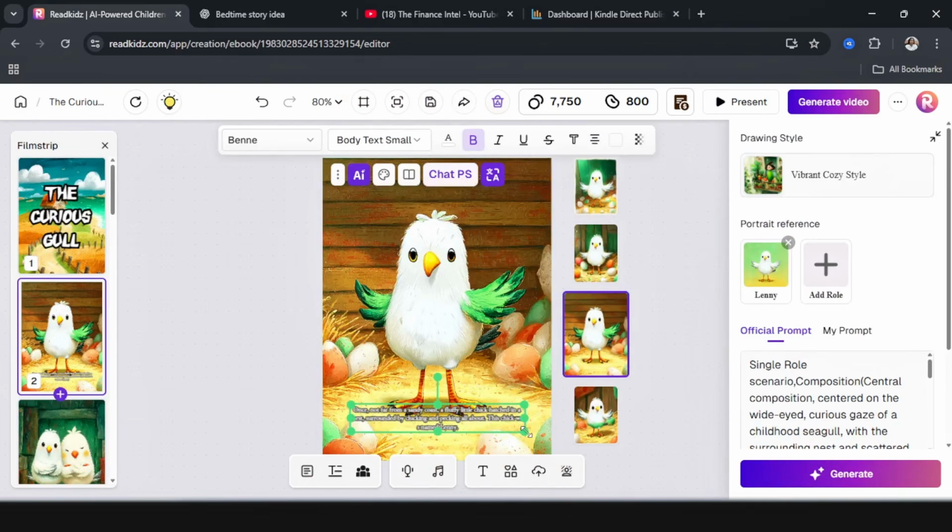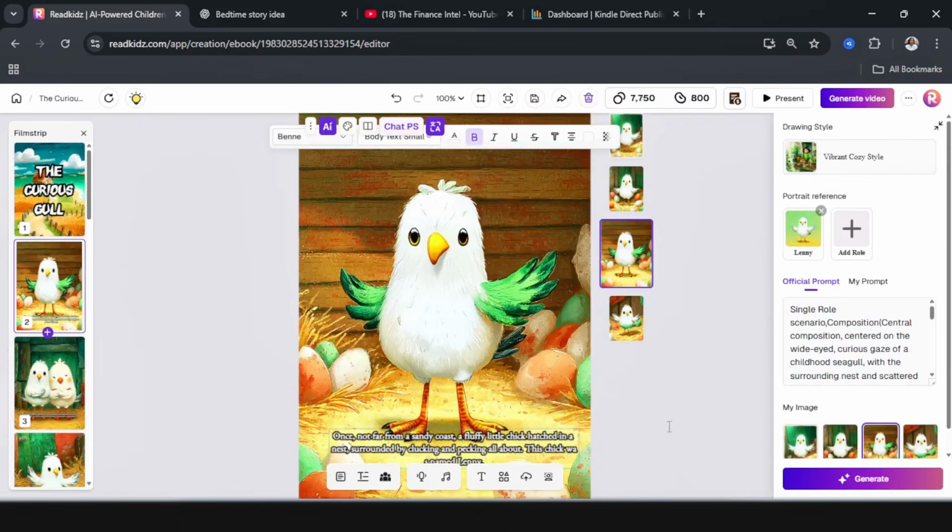What I can do is just increase the size a little bit, and I can go ahead and make sure that the write-up is arranged neatly. For example, if you see this chick, if I zoom in a little bit, you can see the chick was named Lenny, but the S of the was is in the next line, which is not supposed to be so. So what I can do is take the whole was to the next line. So these are the little edits that we are going to be doing.